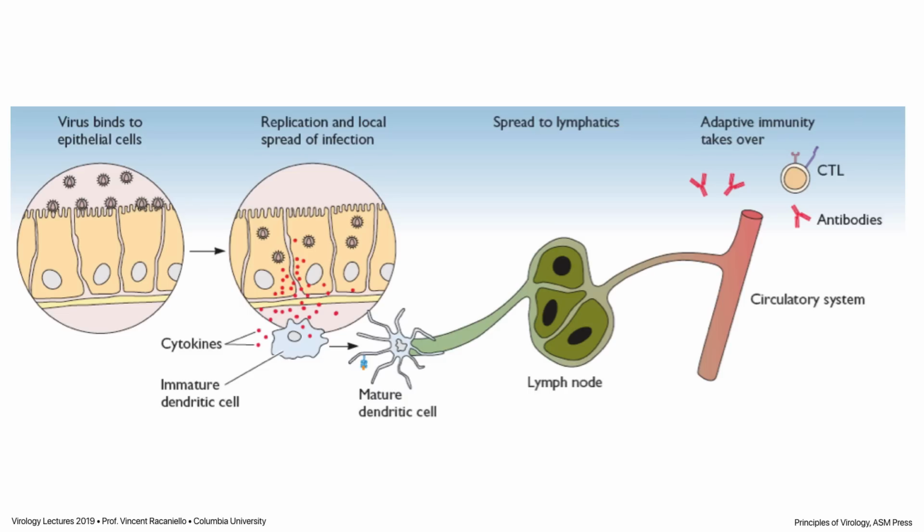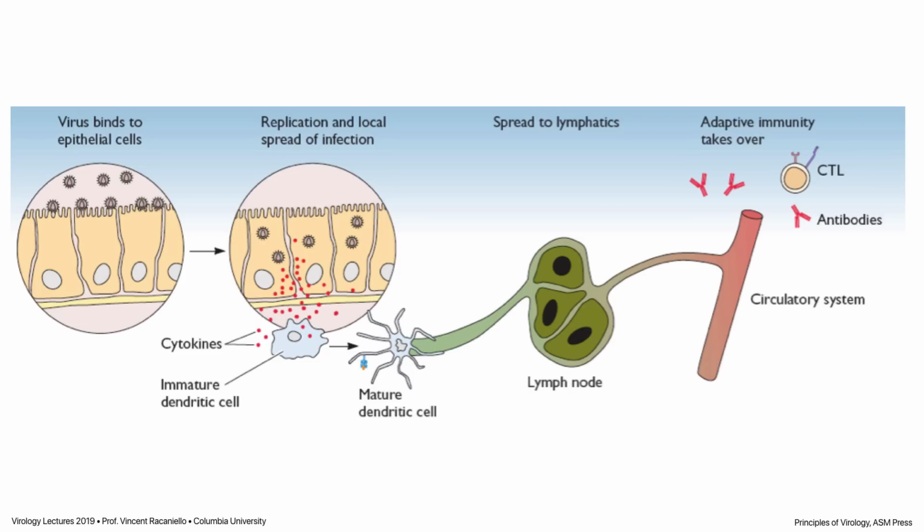So these dendritic cells, we talked about this last time, when they pick up signals from the infected cells, they become matured. They look like the typical dendritic cells. They go from the site of infection through the lymph capillaries. They reach a lymph node, and there they can encounter both B and T cells, which will lead to the production of antibodies, or T cells, which are the mediators of the adaptive response.